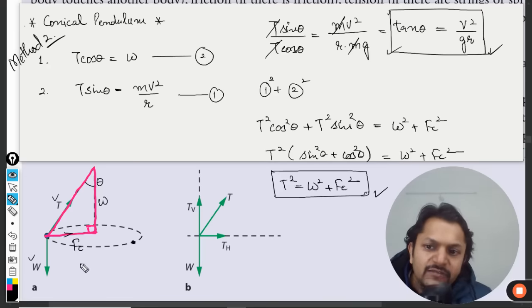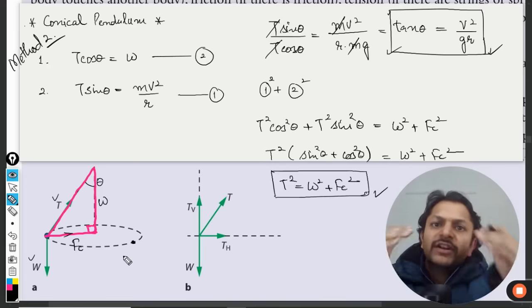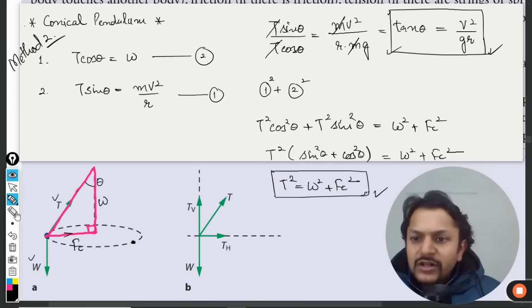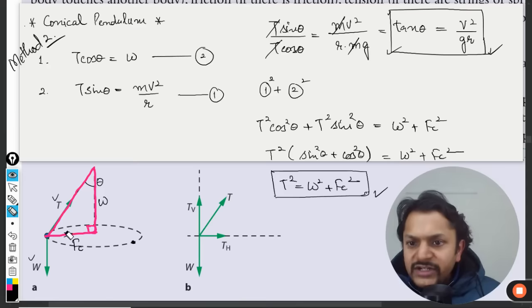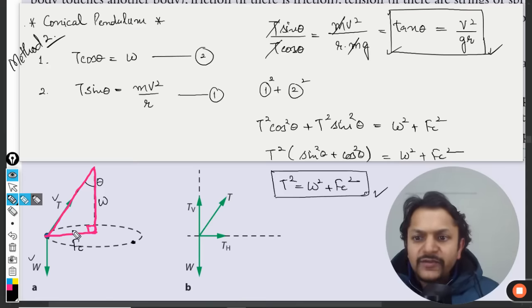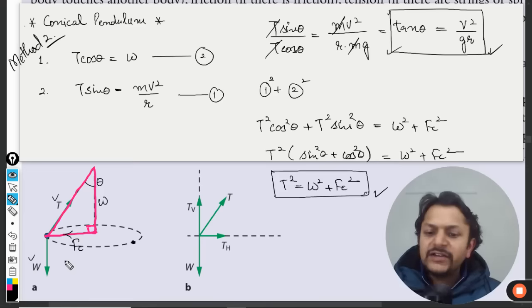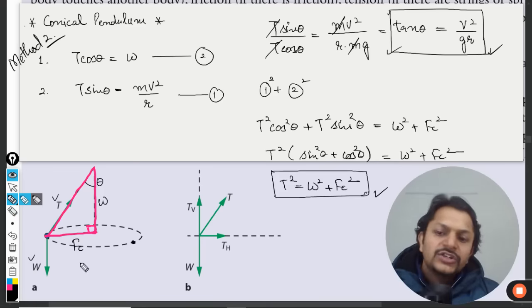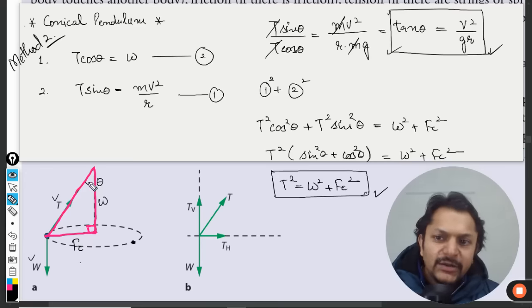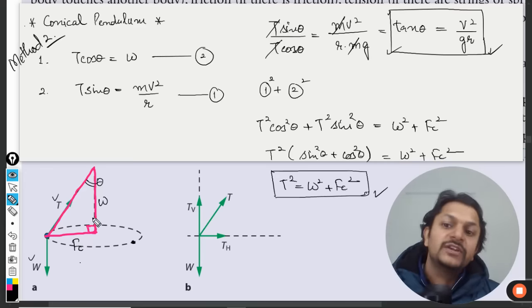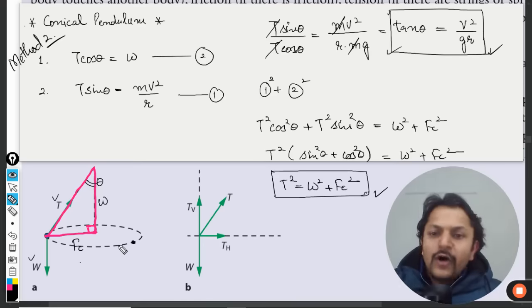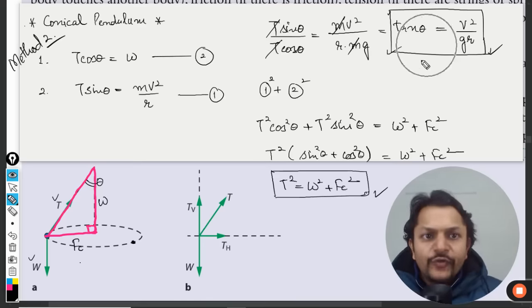So the centripetal was the horizontal force. So we will write it as Fc, that is the centripetal. You can call it centrifugal. If you call it centrifugal, only the direction will be different, like it will be shown like this. Otherwise, it will be shown the other way. Otherwise, there is no difference now. So this is Fc, this is T, and this is W. And this angle is also given as theta. So if you draw this kind of triangle, how easy it is for you to find these two expressions.